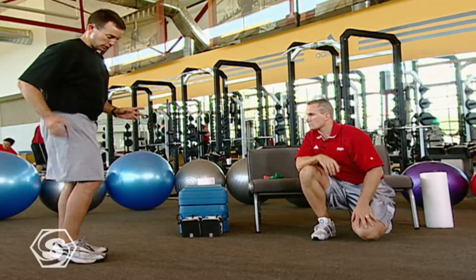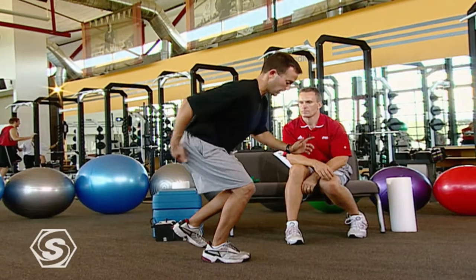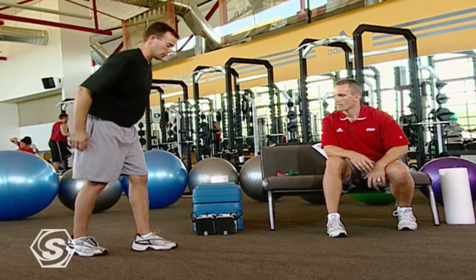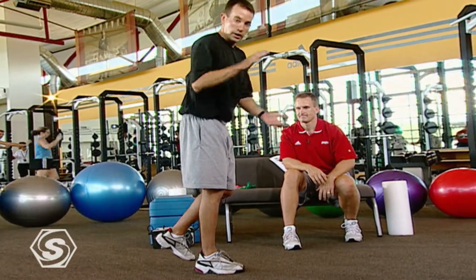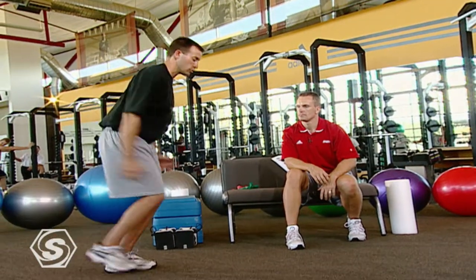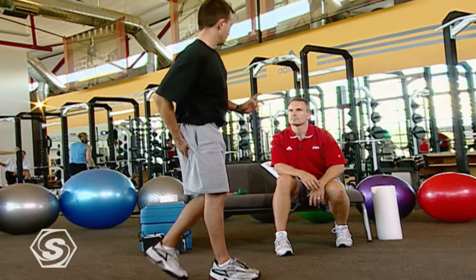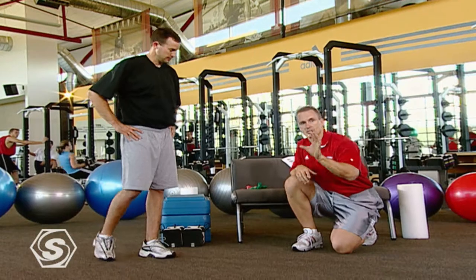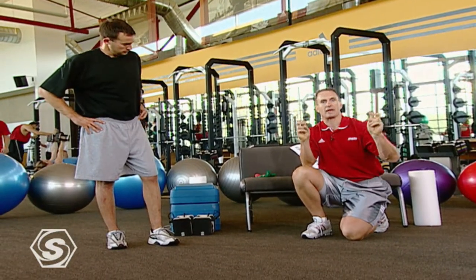The key here is to really think about almost collapsing down through the ground, through that hip, and taking all that stress away from the knee. If I do it improperly, you'll see I just kind of land stiff-legged. It's kind of a loud smack on the ground. And I want to be super, super quiet as that foot hits the ground, taking everything through that hip. One of our favorite analogies here at Sports School is that in order to decelerate like you do in your car to hit the brakes, that's equivalent to bend.